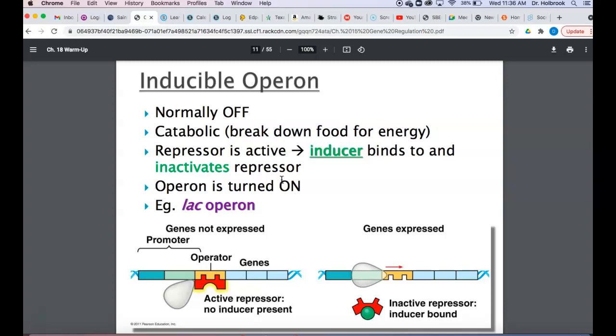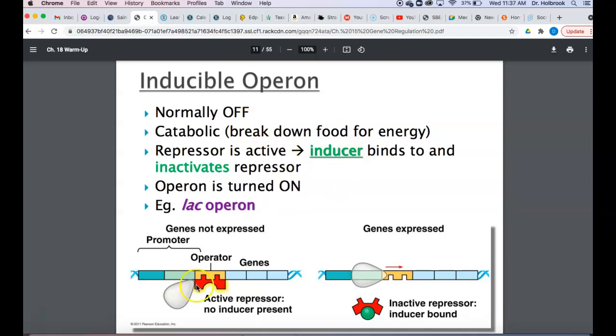An inducible operon is the opposite. It's normally off until turned back on. An inducible operon is when there's a gene that's really not always needed. So it's kind of like eating chocolate cake. At some point, you're going to need to eat some chocolate cake, but you're not doing it every day, you know? So the bacteria, sometimes they're going to need to make lactase, but they're not going to do it all the time because the sugar, lactose, isn't always present.